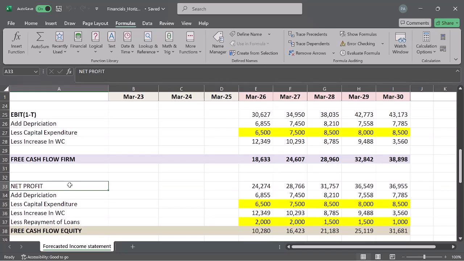Okay, so it starts with net profit. ये net profit आ गया, ऊपर से लिया हुआ. Then we add depreciation. Same thing, depreciation add कर दिया हमने. जैसे पहले add करा था, अभी भी depreciation add कर दिया. फिर कैपिटल एक्सपेंडिचर कम कर दिया, सेम. सो द सेम फॉर्मूला यूज्ड हियर. देन इंक्रीज इन वर्किंग कैपिटल, सेम. देन लेस, लास्ट आइटम इज डिफरेंट, लेस रीपेमेंट ऑफ लोन्स.